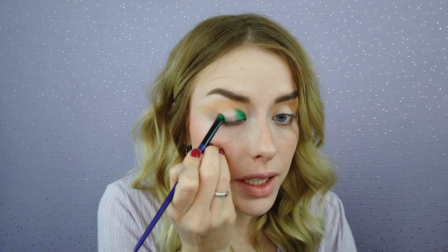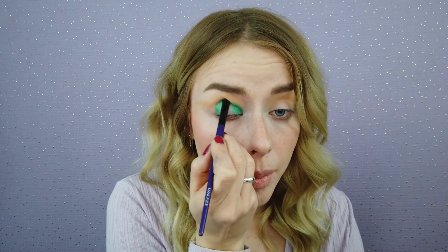Wow, the shimmery reflection on it, it's more of an iridescence than a shimmer. It's really beautiful. I mean, look at that. Okay, what? This green is so nice. It's weird. This one and Duck, and I guess Chick as well, the shimmers here are a bit harder pressed, but it's also great because I can really get my brush in there and there won't be a lot of fallout, and the payoff is nice, and it's just really that iridescent, beautiful glow. So I'm super excited.